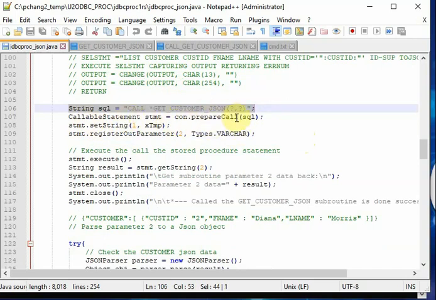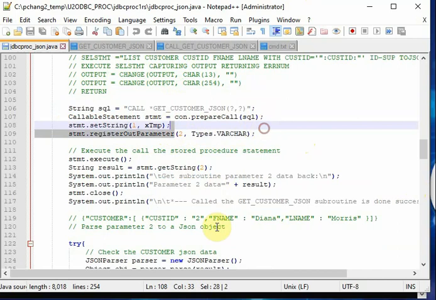First, use this function to set the customer ID. You can set any customer ID. Because the customer ID is a character, it is set here. After you run it, call execute, and you can get the parameter that returns its JSON data.